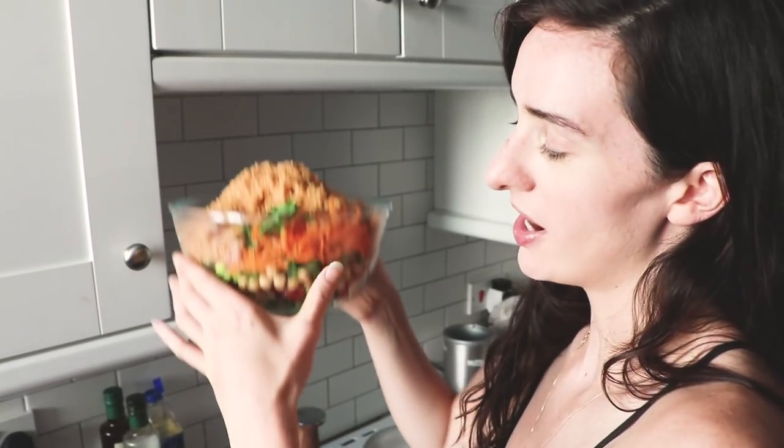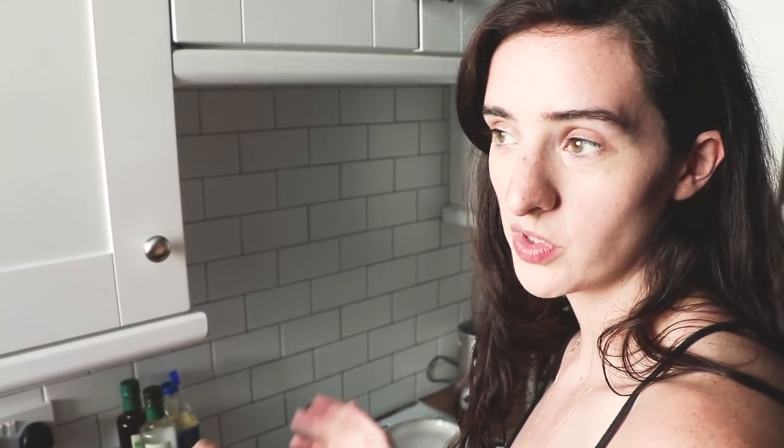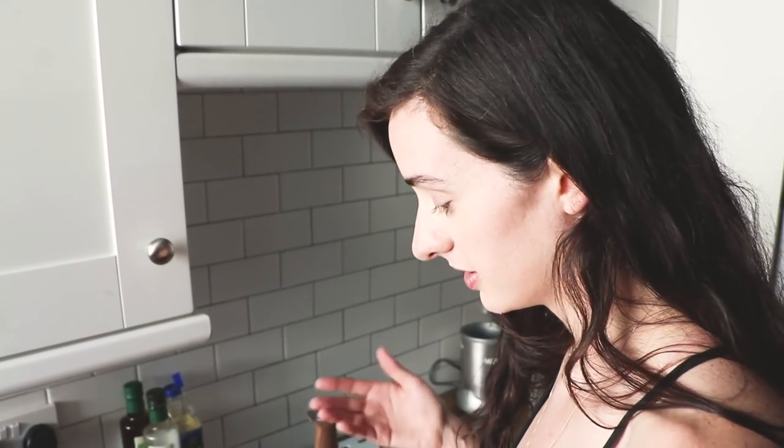I ended up adding the whole tin, so minus the half a tin of chickpeas, this was going to be for one person. So now it's even cheaper, because it was originally going to be a pound. Now it's going to be like 40-50p, or however much I'm going to show on the screen. So it'll probably even do more than two. This might do three or four people.